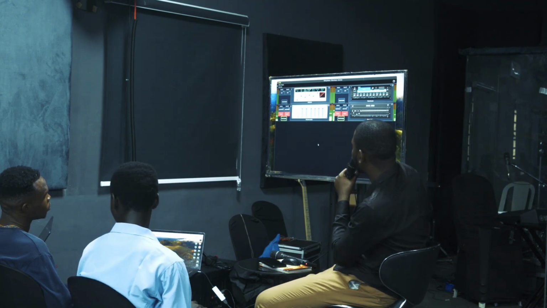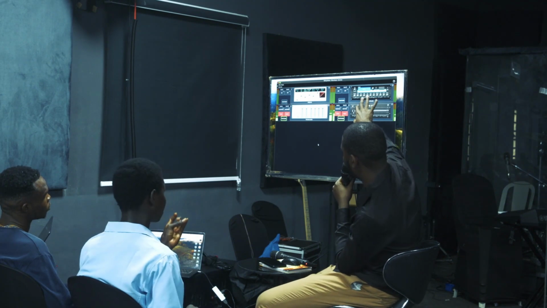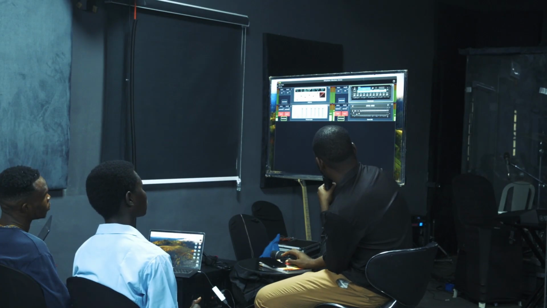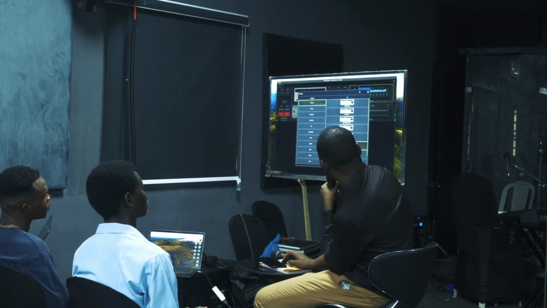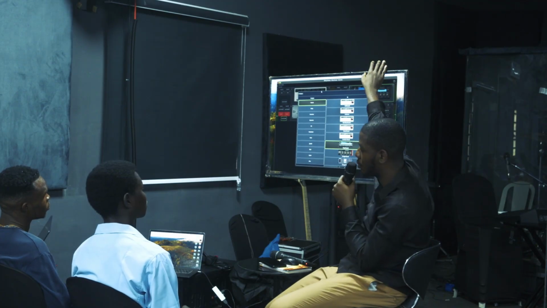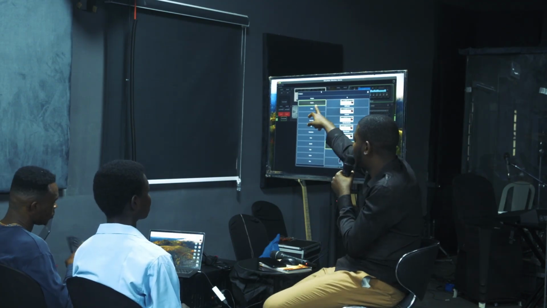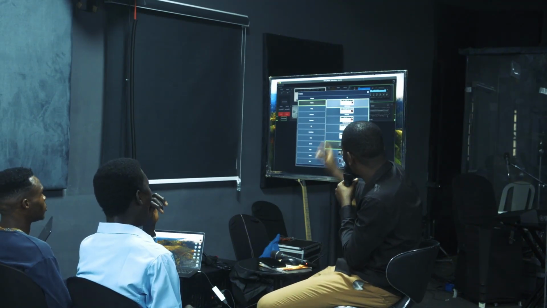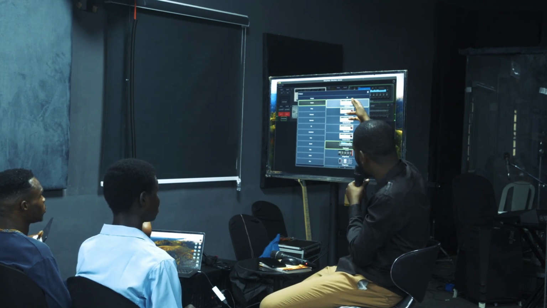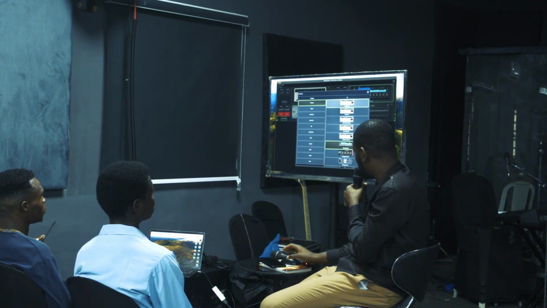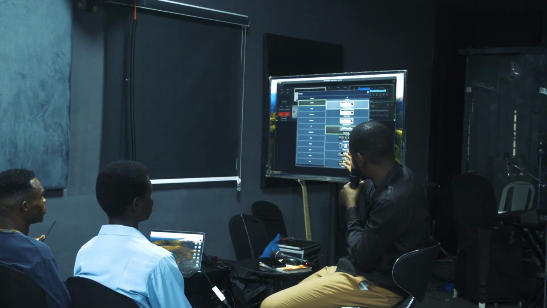So the first one is, let's understand the categories of the effects that are here. So I'm just going to show you real quick. Now, by the time you long click, these are the categories of all the effects we have, or as Pastor Tola calls them, plugins we have on this mixer. So we have the reverb category. Now the reverb category consists of various types of reverb: the hall reverb, the ambience, the rich plate, the room reverb, the chamber, the plate reverb, vintage room, reverse reverb, gated reverb. We can see everything, right?